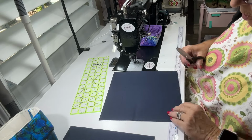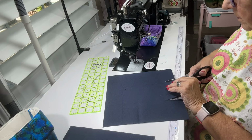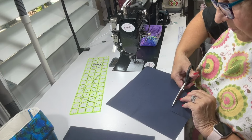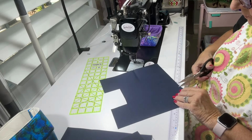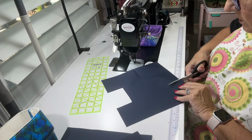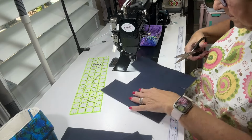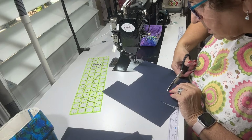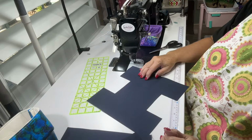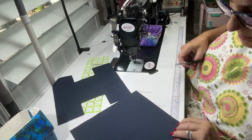And then on these narrower ends, we're going to cut out the center. So on the ends with the smallest seam, I'll show you. Your biggest seam is over on this side. It's not really a seam. Your bigger lines, I should say. And now we're just cutting out the smaller boxes. So the bigger 3 1/4 are on these sides, and this was the 2 1/4. So I'm gonna cut those out on here.